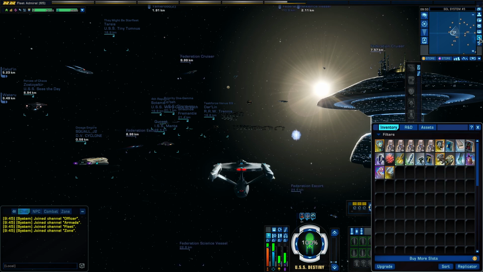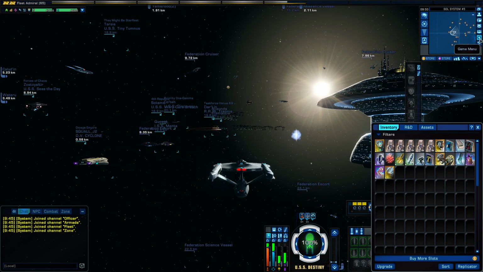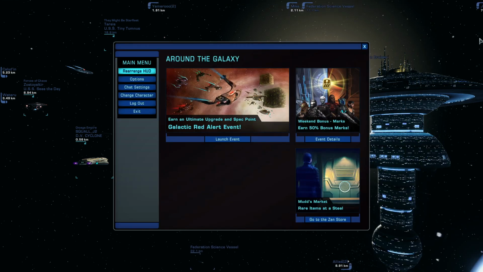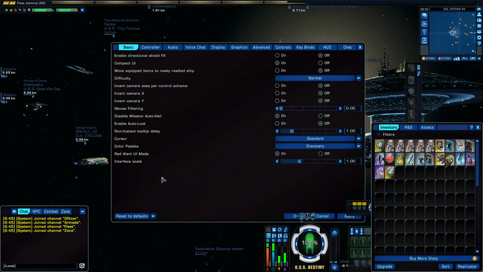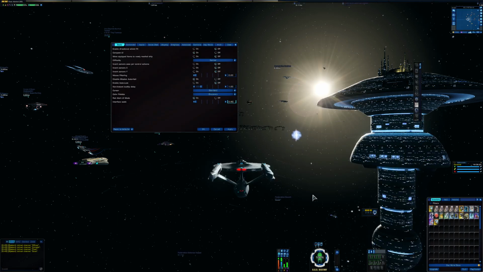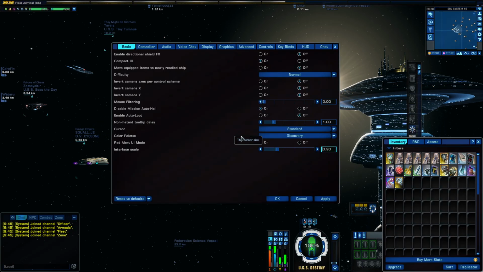As I've been told that people have said that it's now too big and is covering too much of their screen. Well, if you go into options, there is an option called interface scale. And there's a slider that you can change how big you want your interface to be, or you can type in the value. For example, let's say I want 60%, and just click apply, and now your screen is a lot more manageable, albeit 60 is an exaggeration, so I'm going to put, let's say, 90. And now your screen is less taken up. And yeah, that's pretty much it.